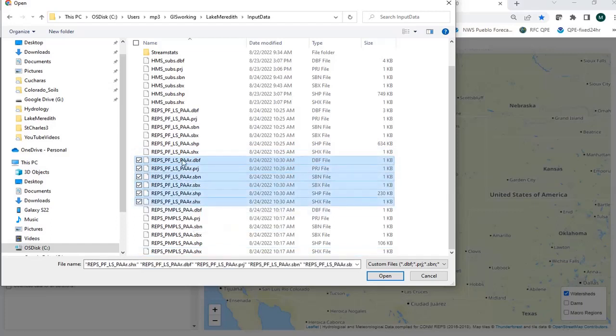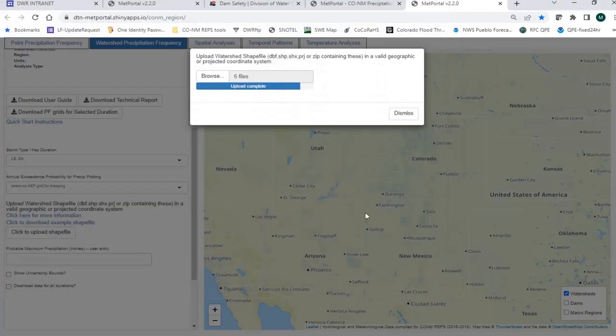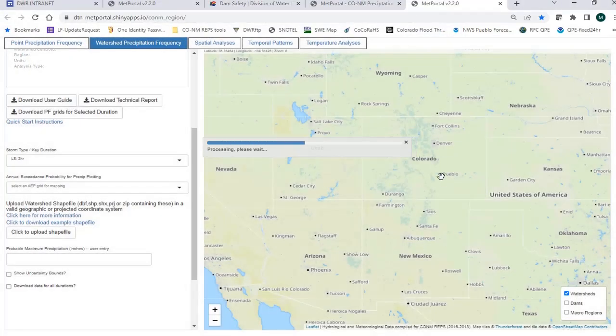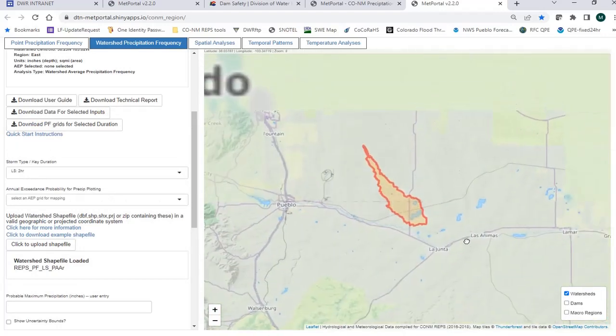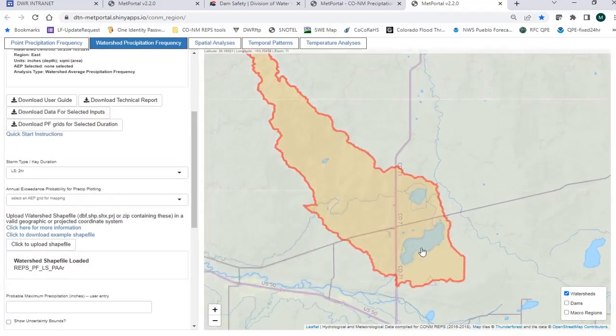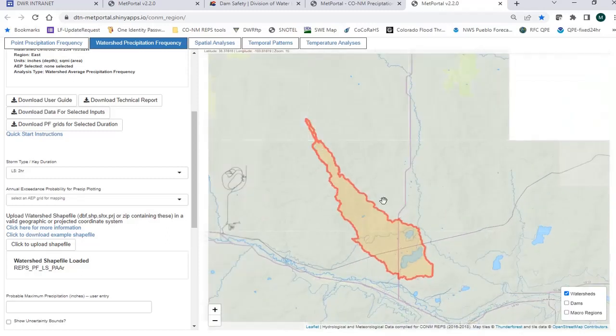So here it is, and we need to grab all 6 component files that make up an ArcMap shape file, and those will load into Met Portal. And if it does it correctly, you'll see that show up as the basin on the map. And yes, we see that, and then we can zoom into it, just to make sure it came in the right place, and there it is, our basin, our reservoir Lake Meredith and Dam and our basin.